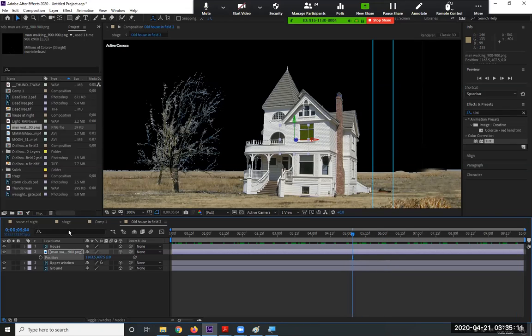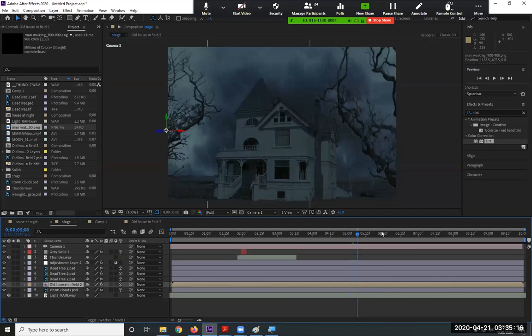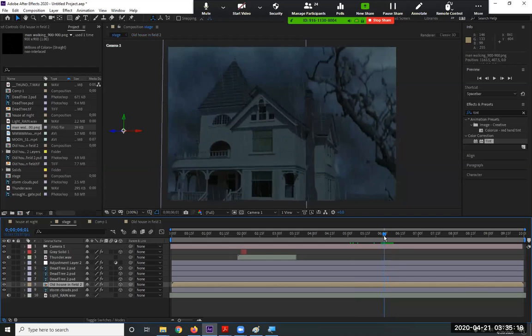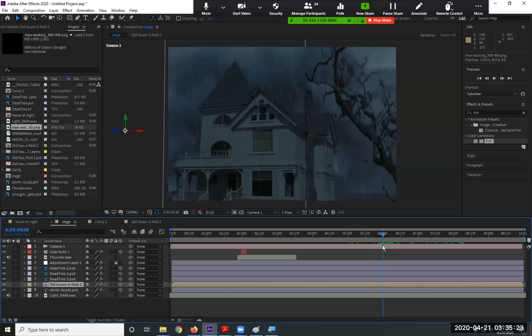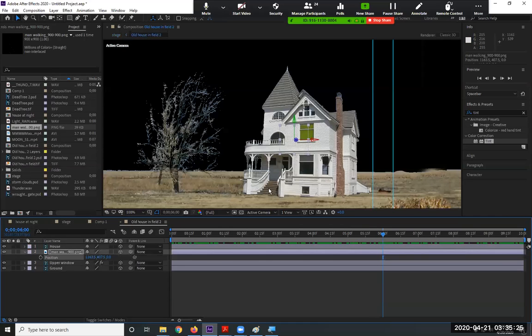Now this is where you guys sit there and go, wait, when do I want that animation to happen? So you go back to the stage. And at about the 6-second mark, I think, you want him going by. So we go back to that. It'd be creepier if you have him going backwards in the window. Oh, walking backwards? Okay, let's try it this way first. That's kind of creepy. Okay, so he's going to go from off camera. So we're going to make him walk past, we zoom in.